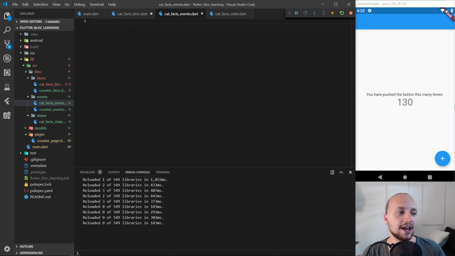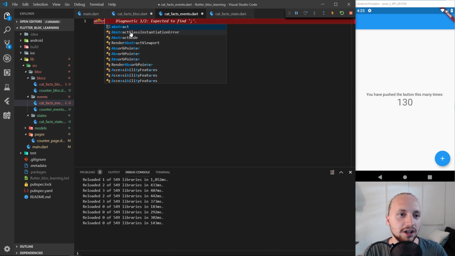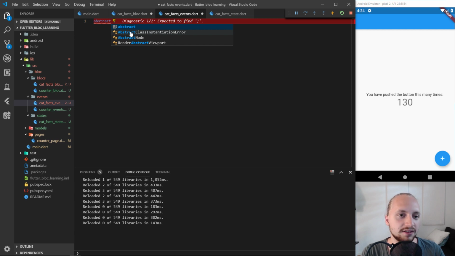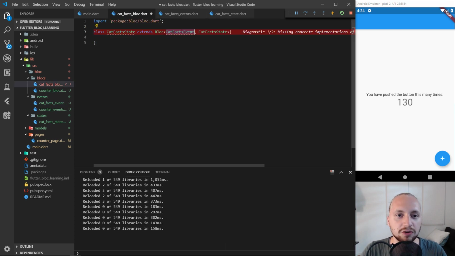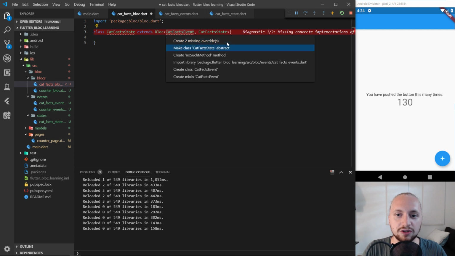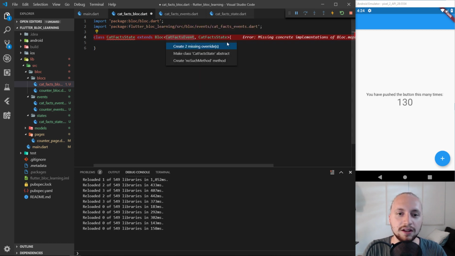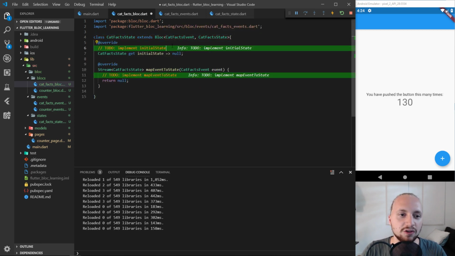We're going to create an abstract class and just make all of the other events inherit from this one so we can use that type. So abstract class cat facts event, and that should be enough for now because that's the one we're going to use here. So now we should be able to add that, and then we can generate the missing overrides.